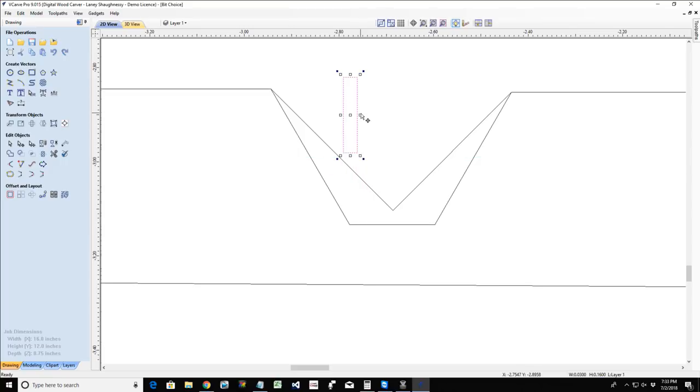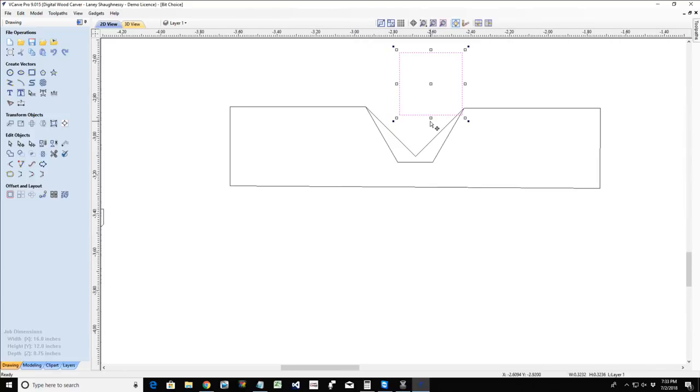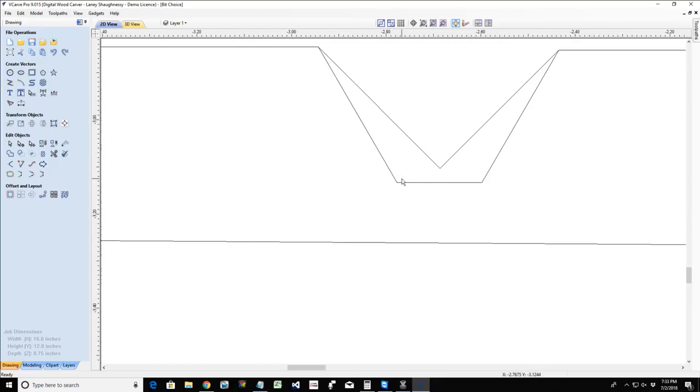Because if the diameter of the cut, the tool, is too big to fit down on that flat depth, then it's not going to create the tool path for that. It's going to make the V-bit do all the flat work. So hopefully you're able to understand that. You want to make sure that your flat area clearance tool fits into the area you want to carve for the flat areas. Otherwise, the V-bit's going to have to do that work.